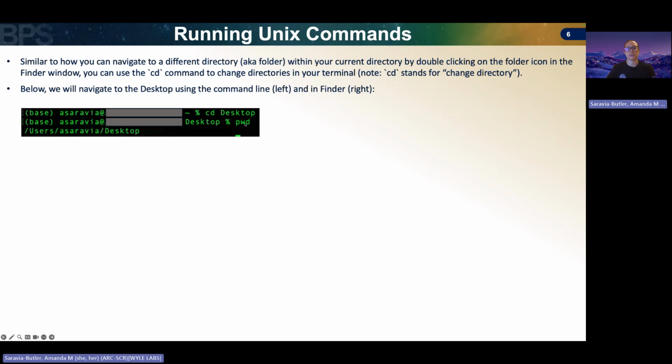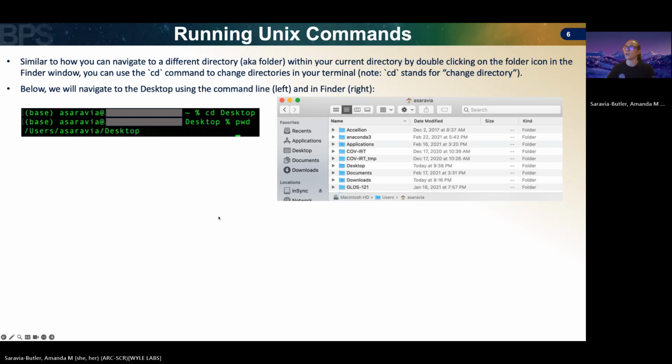And then I'm running this pwd command that we saw previously to print my working directory. You can see that now my working directory is this desktop folder, which was within the a folder where we started from. Similarly, on the right, this can be achieved just by double clicking on your desktop icon within the a folder here, and you will get to the same place. Again, it's the same thing on both sides, just done two different ways: one on the command line, the other using the file browser GUI, or graphical user interface.